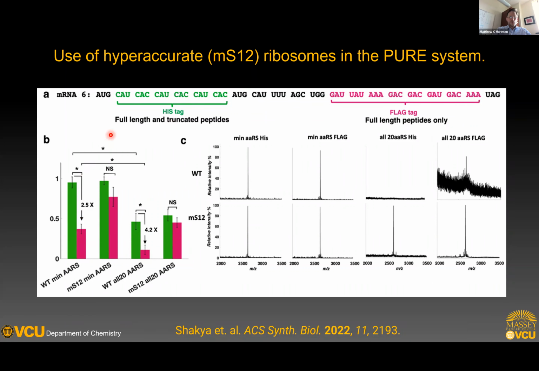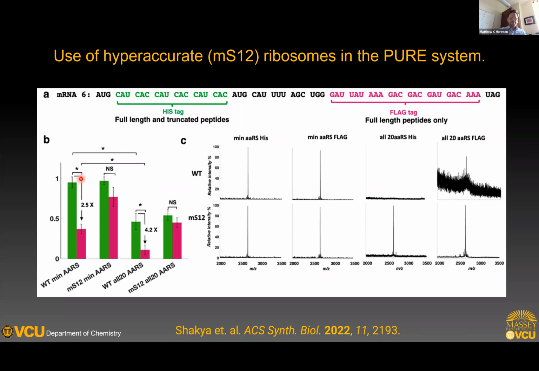Interestingly, we also decided to challenge the ribosome by putting in, in one case, the least challenging case, only the amino acids and synthetases required to create this template. And then in another case, we put in all 20 aminoacyl tRNAs. What you can see is a measure of yield. We took the translation, split it in half, and captured with His or FLAG. Any His-captured yield just means that it's only made it this far in the translation correctly, and the FLAG capture means it's made it all the way through.